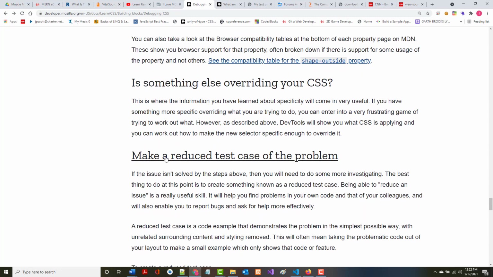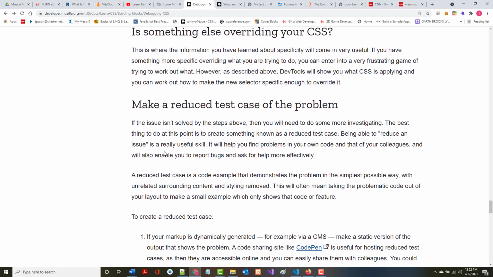Is something else overriding your CSS? Well, we've talked about this. Remember that there's a pecking order to this. So in other words, there's the default browser options. There's anything you put in externally, then becomes your internal, then will come your inline. All right, and even with that stuff, you will do first, your IDs will override your classes, for example.